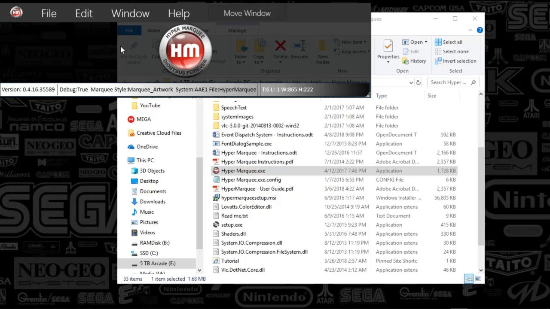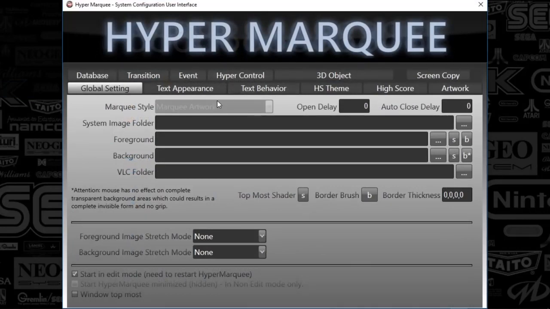I'll pull up my configuration, but you're going to go to edit, application preference and settings, and now this is where you get lost in the woods really quick, because at least for me, it was a lot of trial and error until I got this thing looking good. But I feel like if I share what I have, you'll be able to quickly plug and play what you want, or the paths to make this work for you.